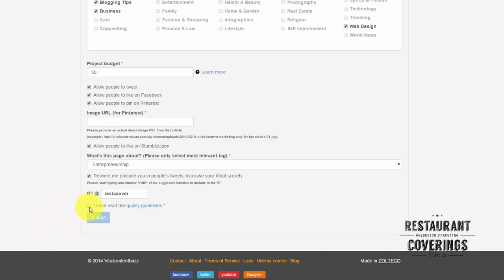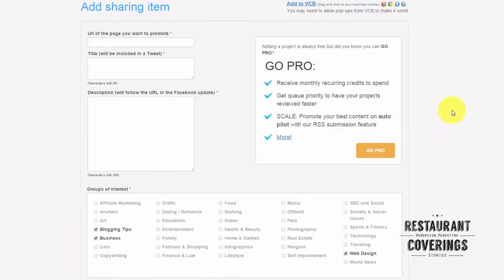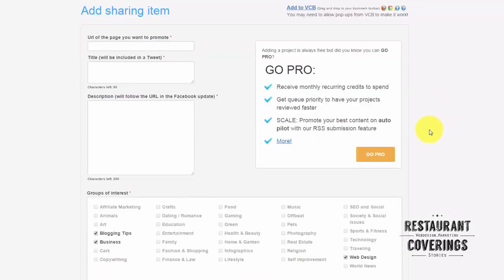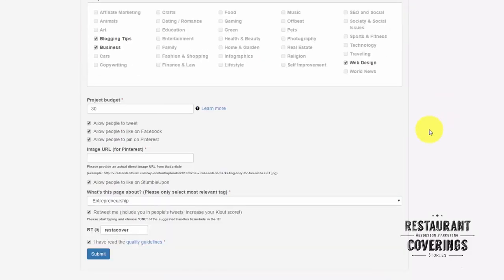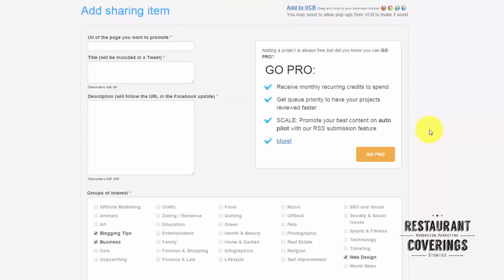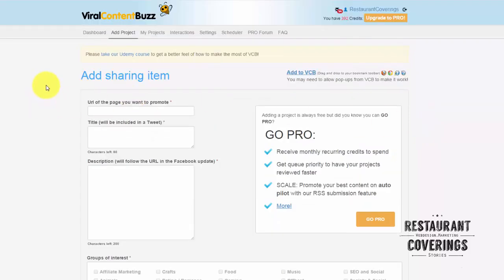Now you have to accept the guidelines, of course, but I have never had any article rejected. I only submit my own articles and I submit my guest posts also, and this can add up quickly and give you some nice shares across all the networks, and it also gives you traffic. I've had several articles go viral on StumbleUpon, and this was totally the push that got it started.